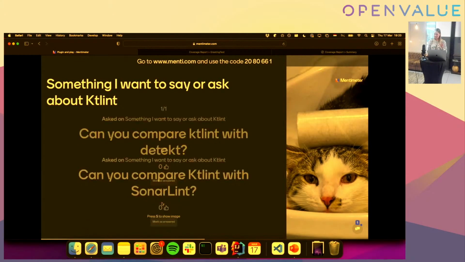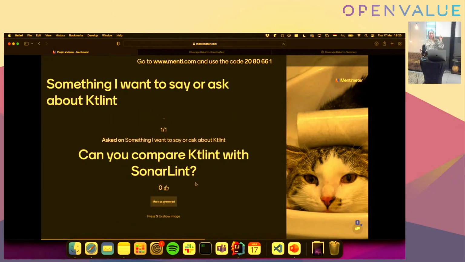Cool. Can you compare ktlint with SonarLint? Yeah, so SonarLint works in quite a similar way, but I feel SonarLint is very Java based. I'm not sure if it's very Kotlin oriented. I always used it in my Java projects. And I think with Kotlin, with Pinterest, which is the original source project, it really follows the Kotlin official style guides. And I don't think SonarLint will do that. But I didn't read about that, that's just my experience from the past and from what I know of ktlint. So I think that's mainly it.